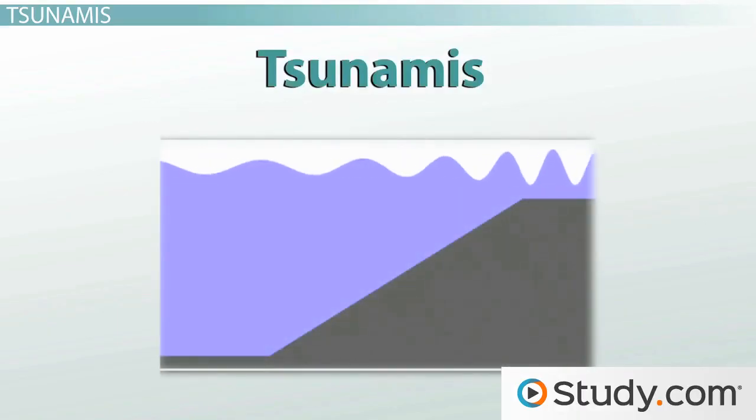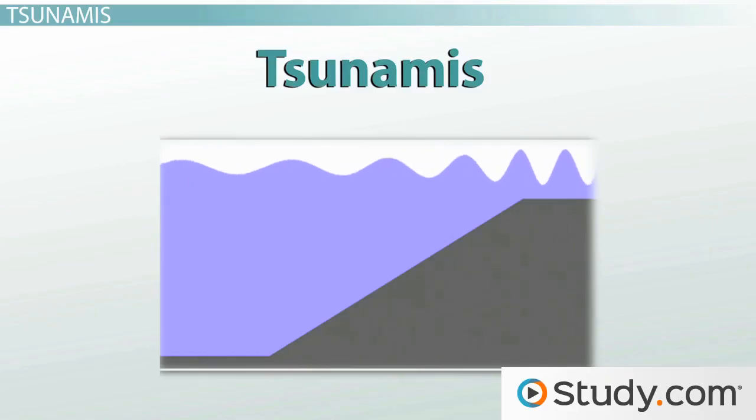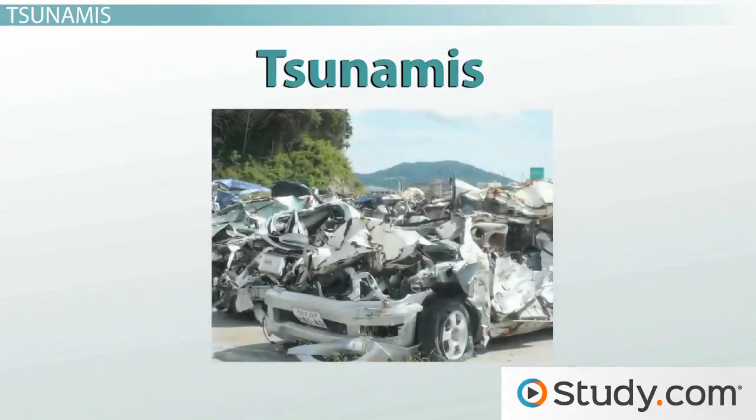As the wave reaches the shoreline, it begins to slow down and pile up on itself. Initially, the shoreline water of the ocean may recede from the shore as it gets pulled into the wave itself. Tsunamis also may occur in several ways, increasing the danger of the event. Tsunamis have so much energy that they push up on land like a bulldozer, causing massive destruction.